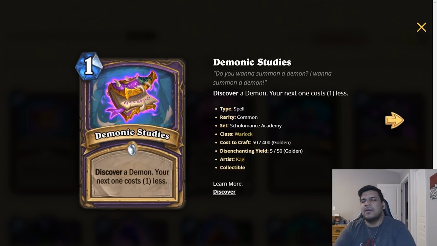Alright, so we had already seen a ton of the Warlock cards, and we had already seen Raise the Dead earlier when we were talking about Priest. So Warlock, we only have 1 card to talk about, Demonic Studies. Discover a demon, your next one costs 1 less. I'm wondering if you ever run this in Keyblock? No, you don't. And you don't run it in Zoo. This card's bad.